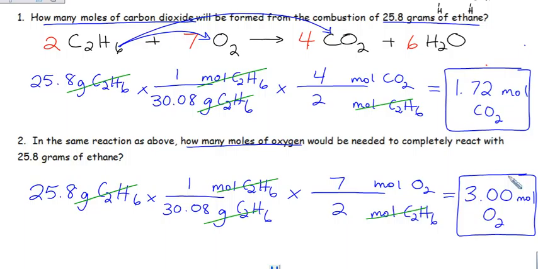Eventually, when I get stoichiometry problems, we want to be at this point. We want to be to the point where we can convert between different substances in the balanced equation. We can compare amounts of reactants or products. The only way you can compare different substances is by using the mole ratio. So if you don't have moles first, then you'll need to change it to moles before you can use the ratio.